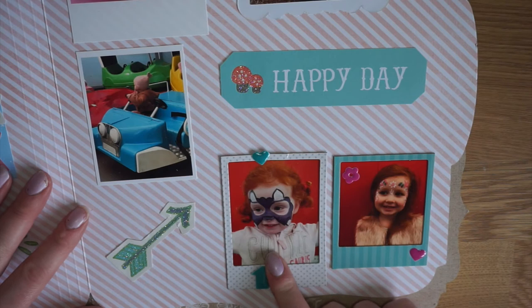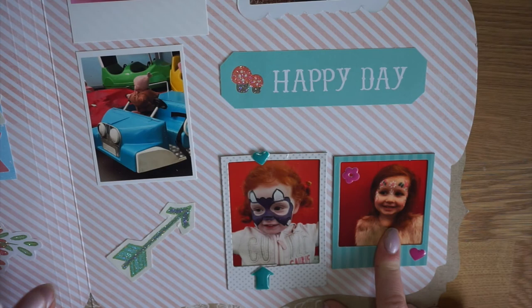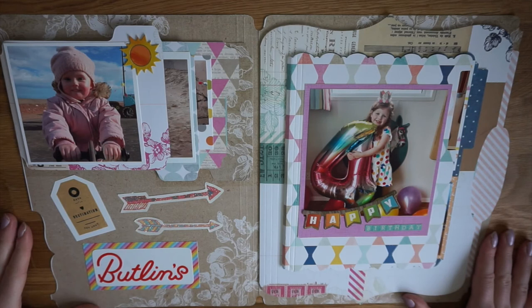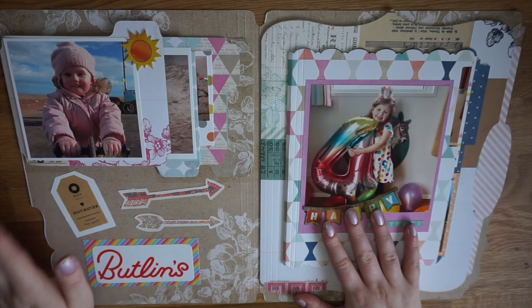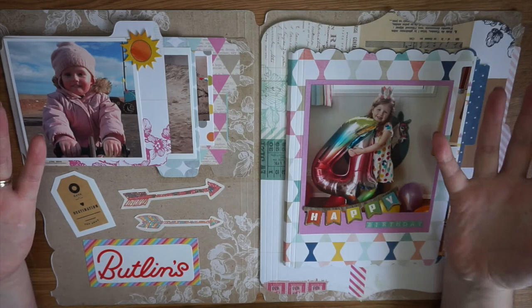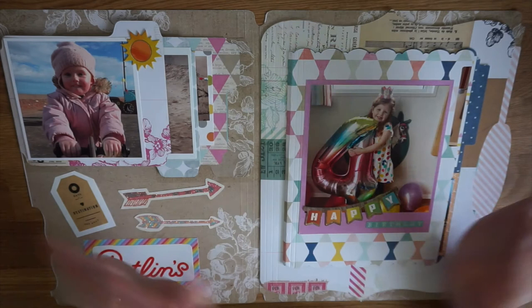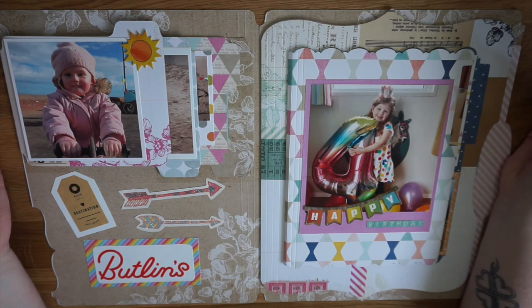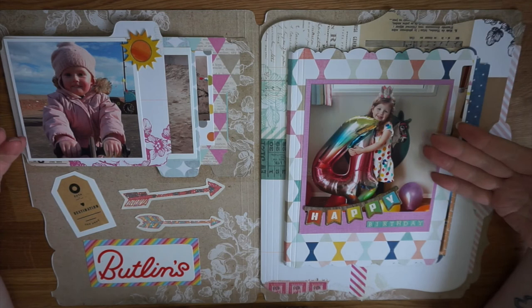Then they got the face painted as well. So it's my youngest, she loves dinosaurs, and then my eldest, she asked for flowers and butterflies, I think it was. So that's what they got. As I said, I wanted to keep it quite simple. I wasn't sure exactly how I wanted to use it or how it was going to go. I must admit that I was struggling a little bit because I felt too restricted. Not necessarily because of the kit itself, it was almost a lack of inspiration, but also this is more of a memory keeping file. I do prefer just going in, sticking things down, not really worrying about where things are going. And I think I really did overthink this, which was a little bit uncomfortable for me, but I really, really do like the outcome, especially because it has documented my daughter's fourth birthday and a little trip away perfectly, really.